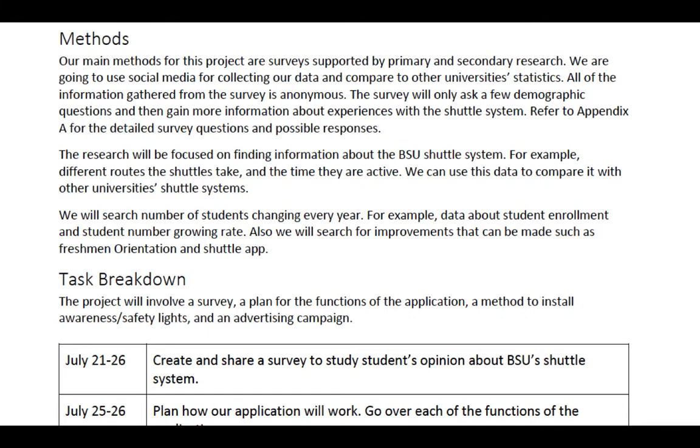The second part of the methods is this task breakdown. And here this tells the reader that you not only have a clearly defined plan for how you plan to gather information and to do something about the problem, but you've also broken it down into specific tasks and you have a deadline matched up for those tasks. Here you can see the writers use a table to break up those tasks. You could also use a Gantt chart. Any kind of visual representation of those tasks and the dates that you plan to complete them would be useful. And I can help you think about how to visualize this better in our conference.